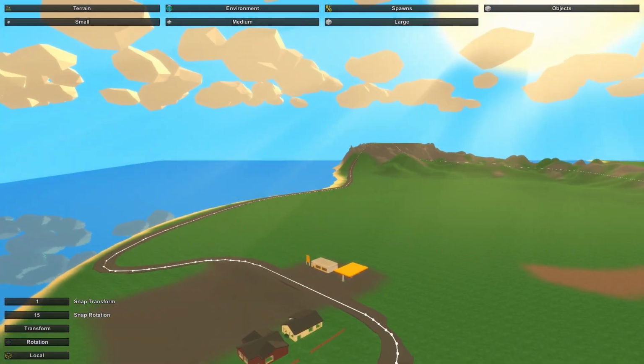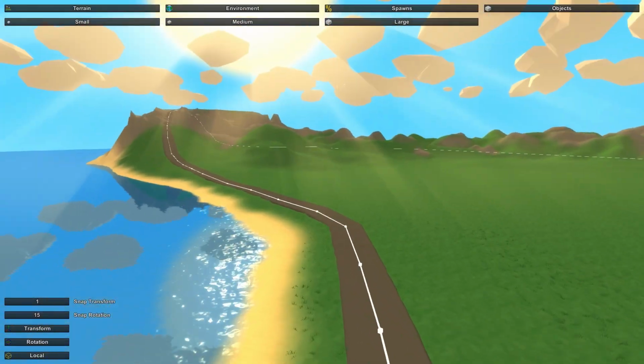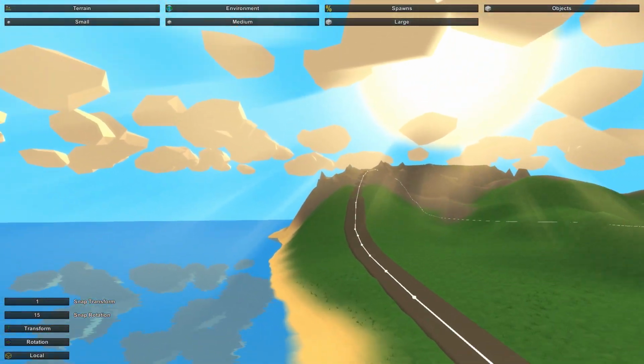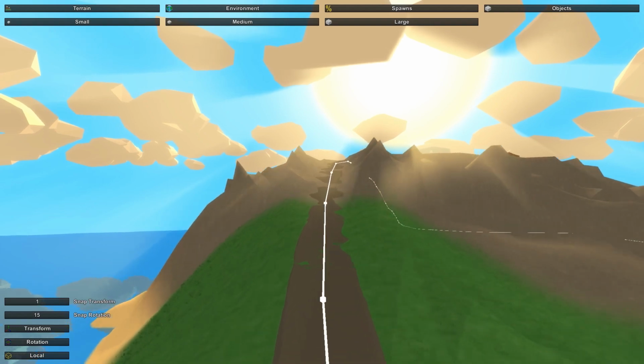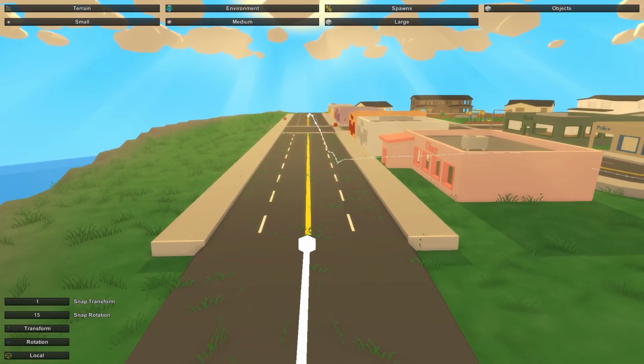I'm not entirely sure what I'm going to do with this yet because there's a lot of open area. So I'm going to get rid of this roadway just because it causes all... Look, you can see right here, just all kinds of problems. I'm going to add in the road texture. Put a road cap there.